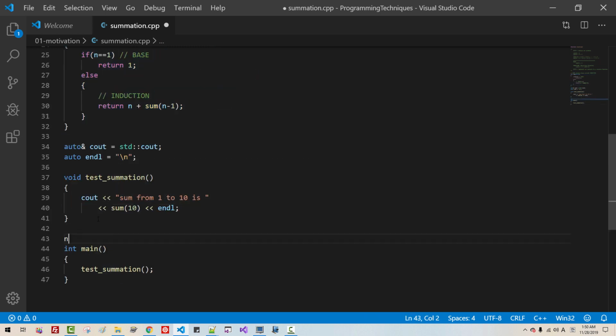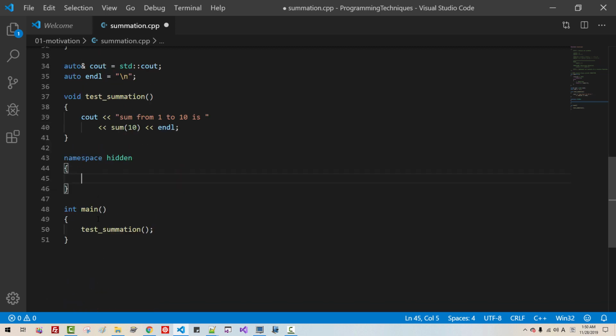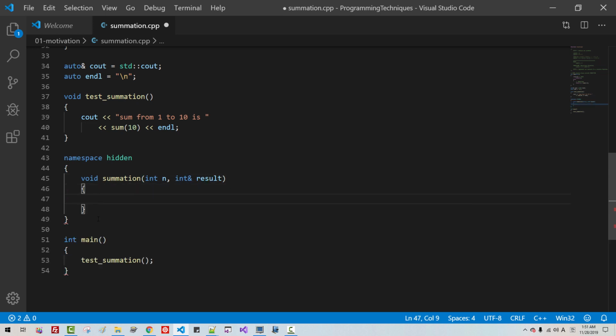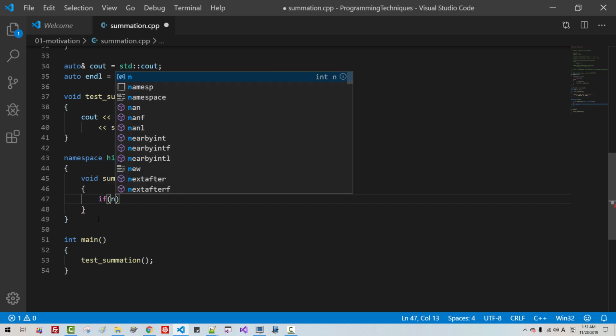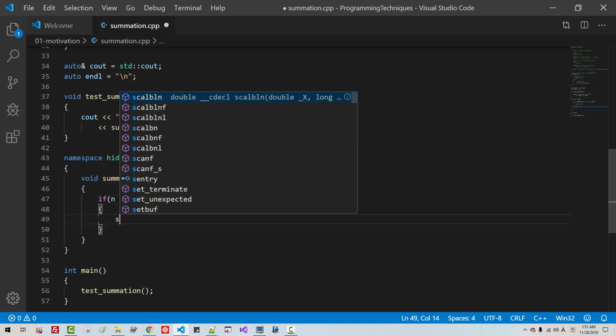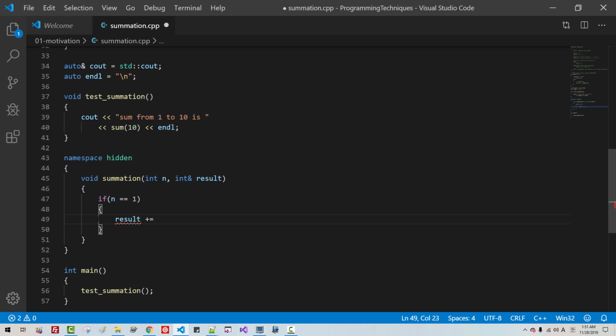For example, namespace hidden. We create an internal function like this, void summation, int n, int reference result. Okay, if n equals 1, result plus equal 1, we can return here because this is a function returning void.